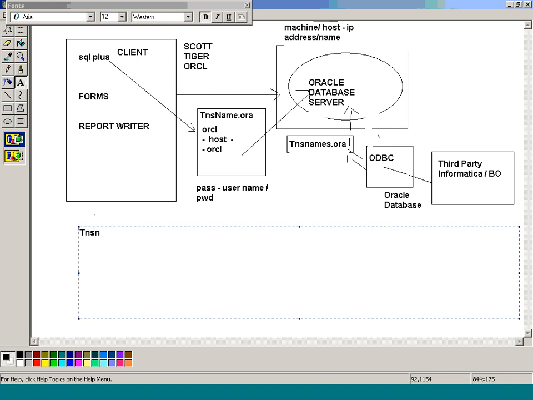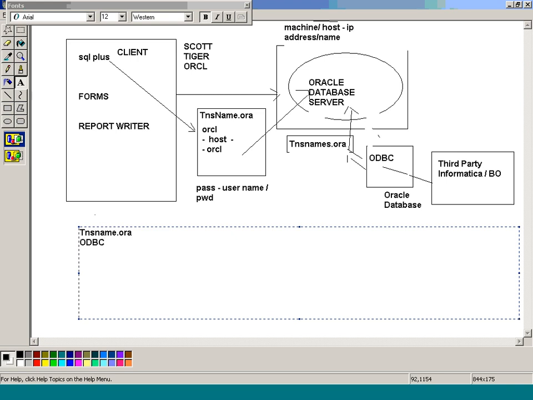and ODBC drivers. So any product of Oracle which wants to connect to Oracle database, it is through the tnsnames.ora, and third party tool also can connect to a database, but they cannot directly connect, so they use ODBC utility programs which act like a converter, and that will specify the Oracle database name, then you pass on username password. Based on that, it will convert. But it also needs to go to the tnsnames.ora file and connect to the database.